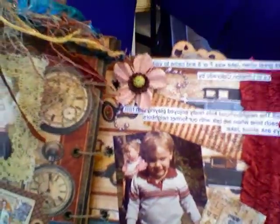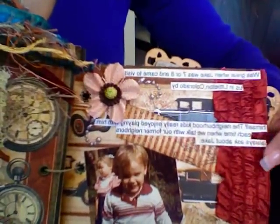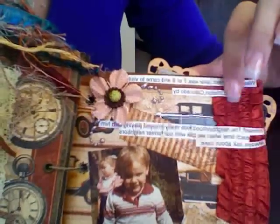And this page is hubby again. Here's a little kid. And I put that same ribbon here, and I had all of our family members write him little notes. So this is one of the little notes his grandma wrote him.